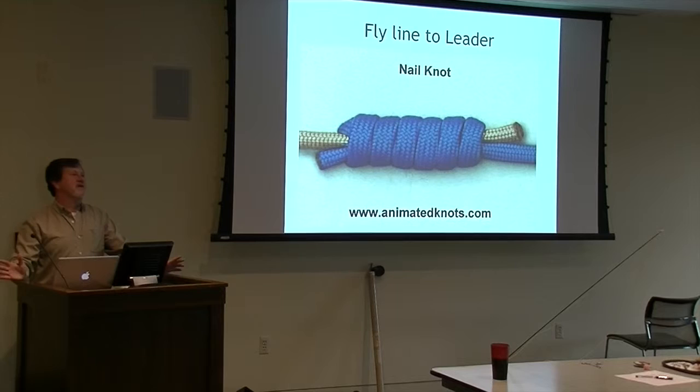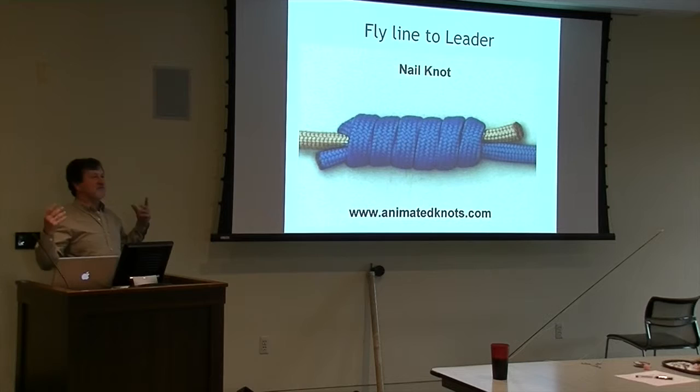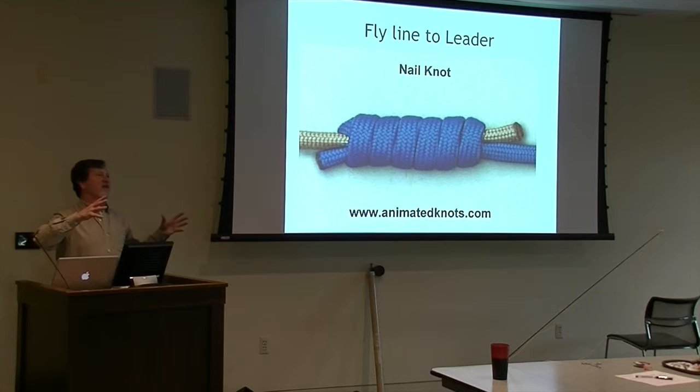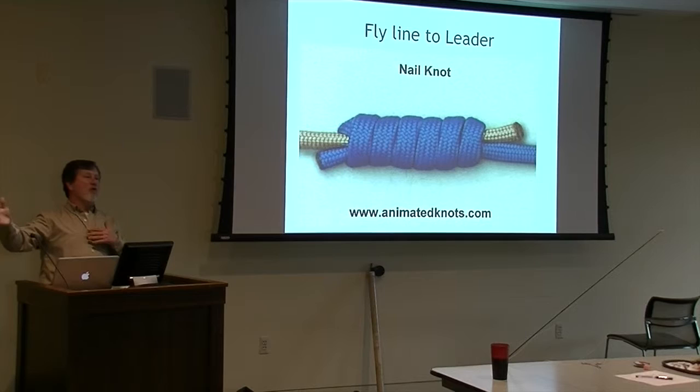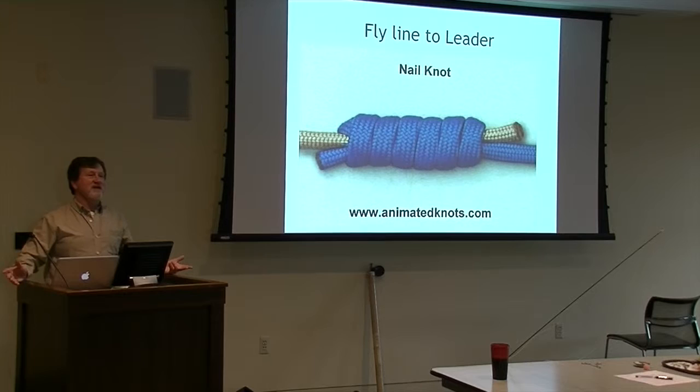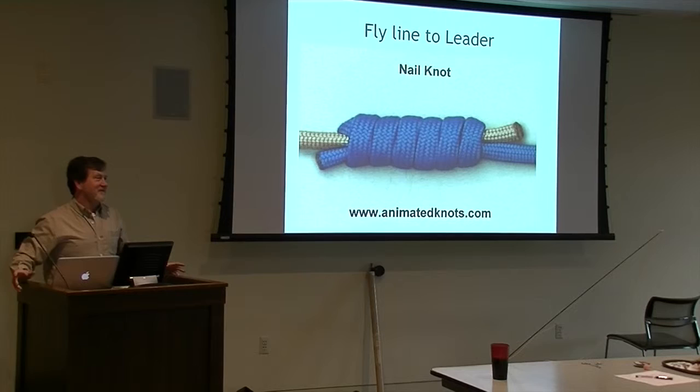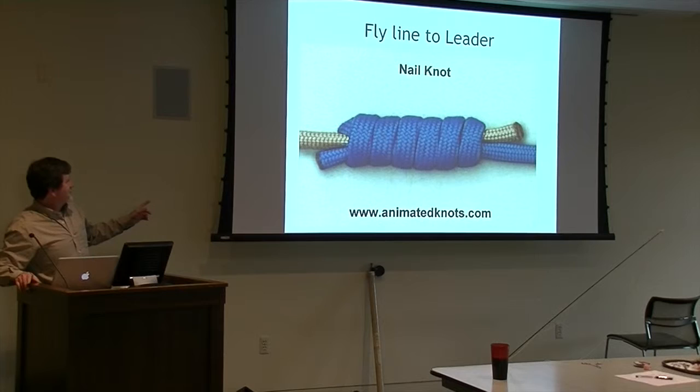These are some of the basic knots. You go to fly fishing school and they'll make you tie the knots - there's all this mystique about which one is better than another. I scheduled a trip to the Bahamas during a big recession and I was the only guy at this fishing lodge for the whole week, except for one English guy who lived there and was a total knot fanatic. Once you finish fishing eight hours, you go back to the lodge - no TV, no internet, barely any electricity - and this guy would sit there talking about knots for a couple hours every night.